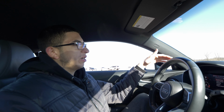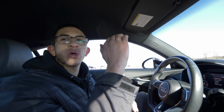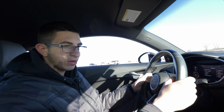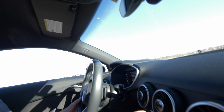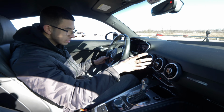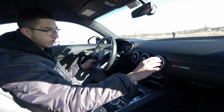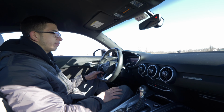Actually, I think it's smaller, but it looks bigger because the windshield is taller. On your Supra? On this. The windshield is taller. Yeah. I do like this interior because I like how everything's clean. There are no extra buttons, no unneeded things. I like how they put the buttons in the vents. Personally, these vents are not my style, but I do like how they made that.